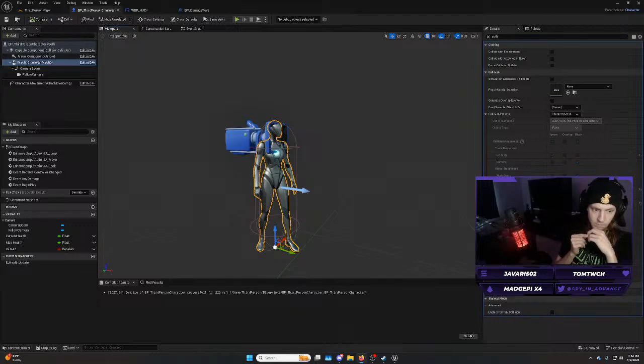And now we are going to set the triggers for the IAs. IA_ADS, pressed and released. I mean, yeah, I like this guy's setup way better than the guy that I was watching though. Pressed and released. I just don't want to restart from the beginning. IA_inspect pressed. That's fair. IA_reload pressed. And IA_sprint pressed and released.